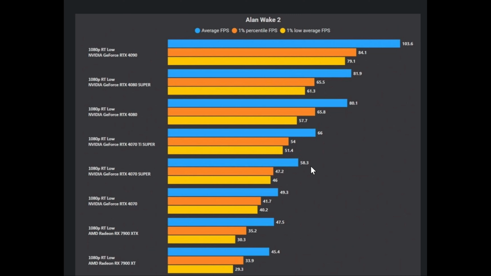Now, I kind of said before that the ray tracing performance is going to be better on an Nvidia card. They just have so many generations ahead of AMD, it's just going to be better.